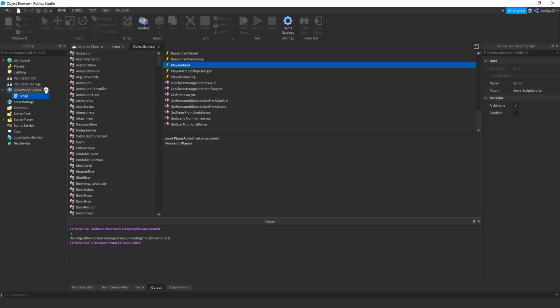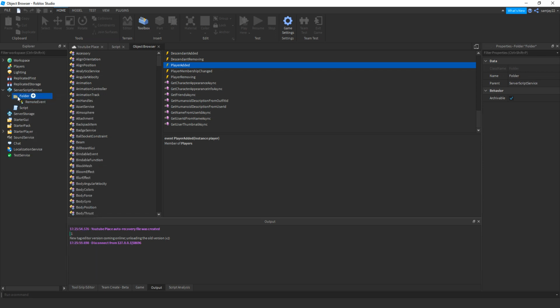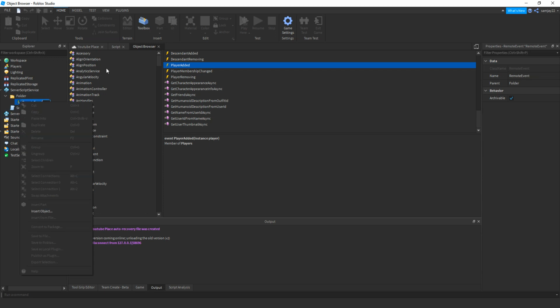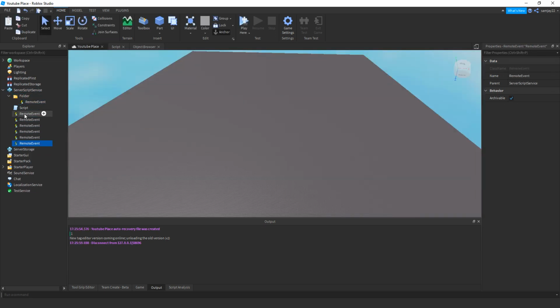So I'm gonna make a folder, and I'm gonna put a bunch of remote events in here. So notice we have all these remote events, right?